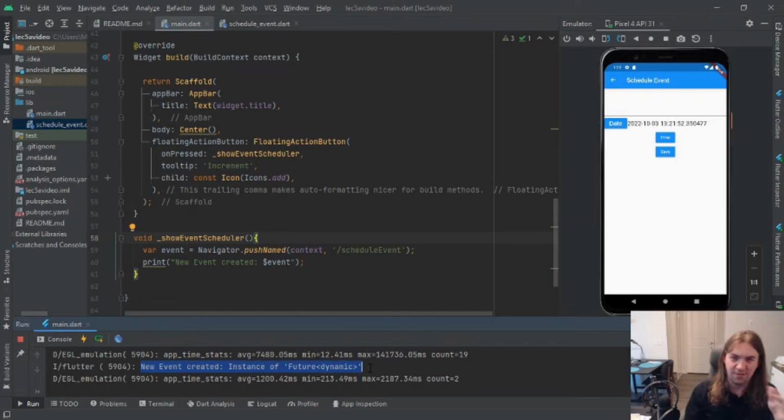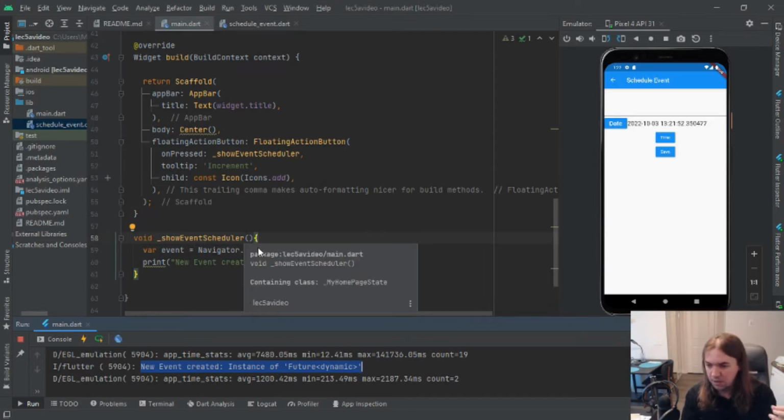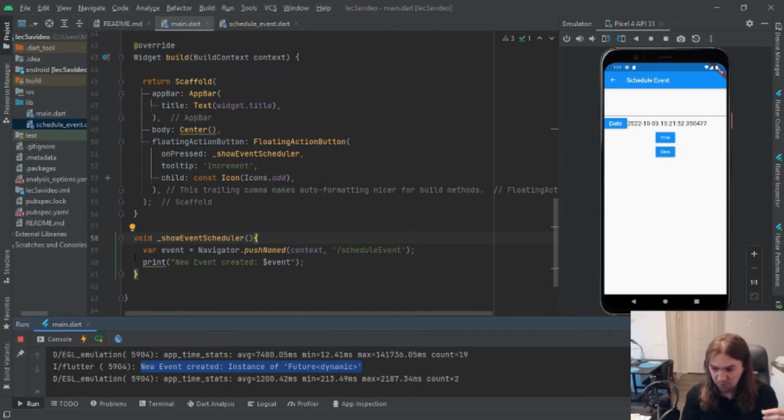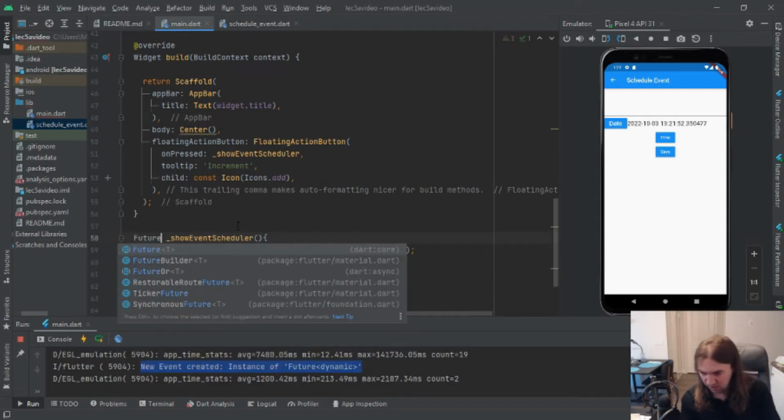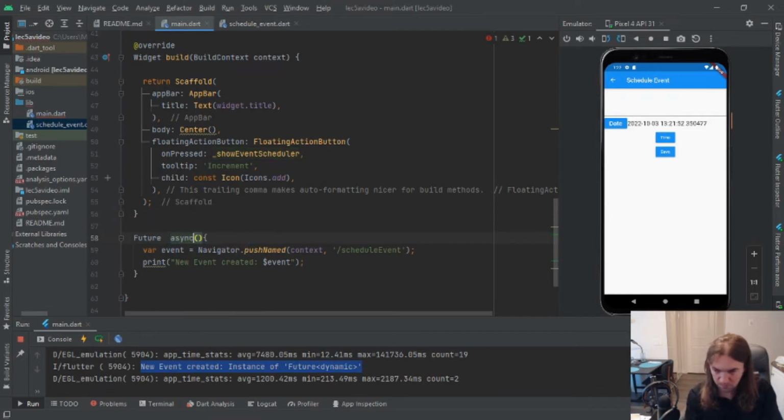Instance of future. And so this is, again, the issue where asynchronicity comes into play, in that creating this whole event is something that we don't actually know how long it will take to do, but we want to be able to print the message in here. We need to actually tell Flutter that once we want to make our event, you need to wait for us to do so before you go and try to print something out, because otherwise you're not going to know what it's going to look like. So here is where we need to modify this, and this is going to be a future class that is going to run asynchronously. Oops. Async.